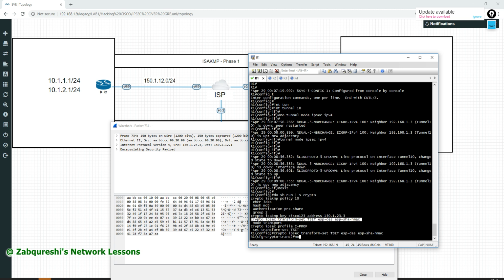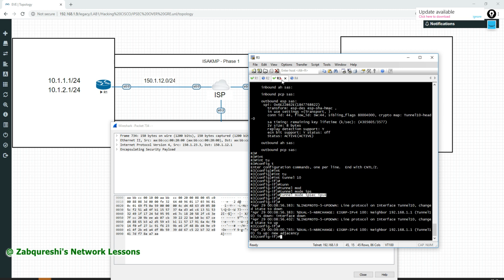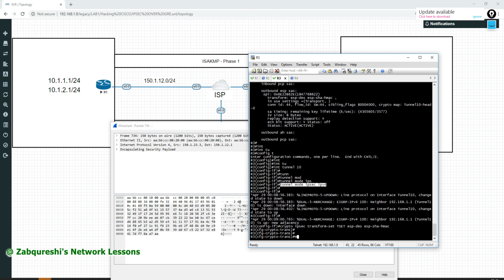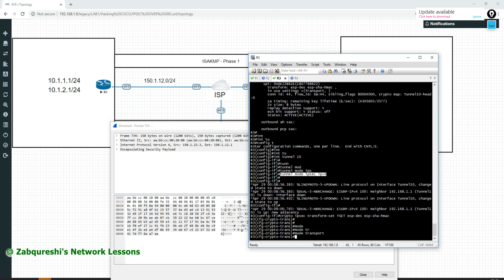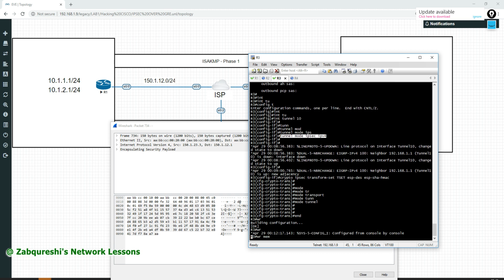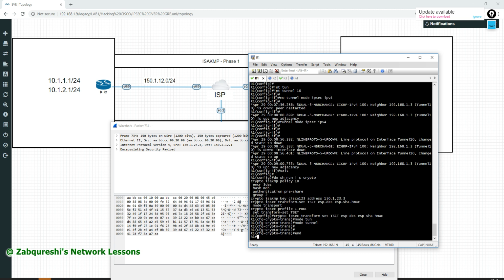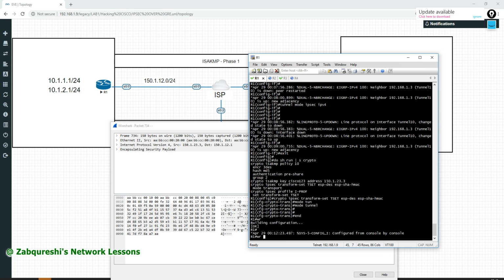You can go here and say mode tunnel, and this will not change anything, because it is already in that mode. So okay, mode tunnel, it should be mode tunnel.